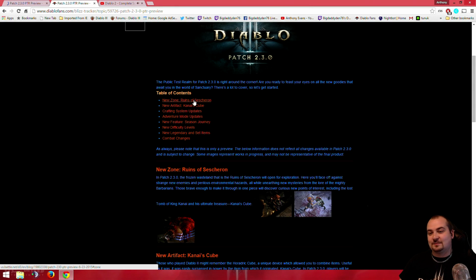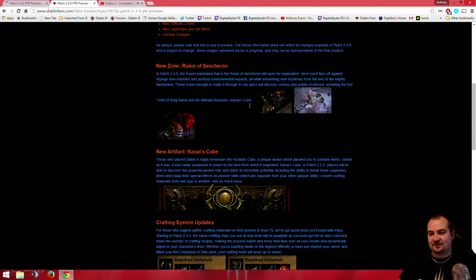Right, so start off, guys, with the Ruins of Sescheron. They're putting in a brand new zone, the Ruins of Sescheron. It's the frozen wasteland of the Ruins of Sescheron, open exploration. Here you'll face off against strange new enemies and perilous environmental hazards, all while unearthing new mysteries from the lore of the mighty barbarians. So basically, it's the barbarian homeland. Fantastic, where they got forced away from.